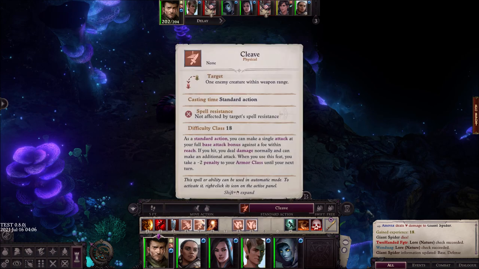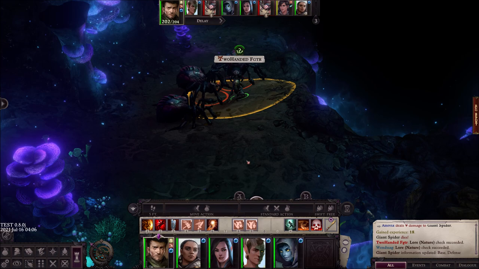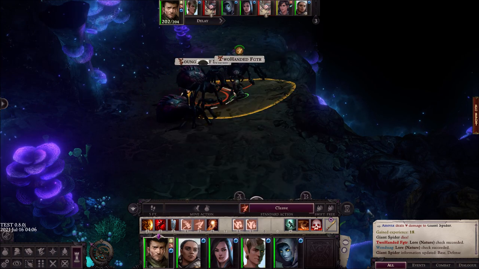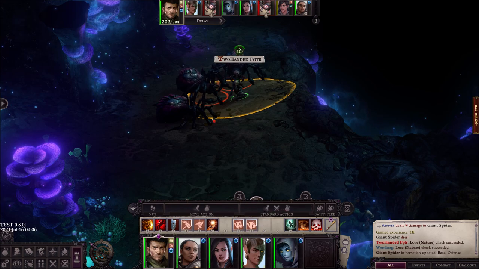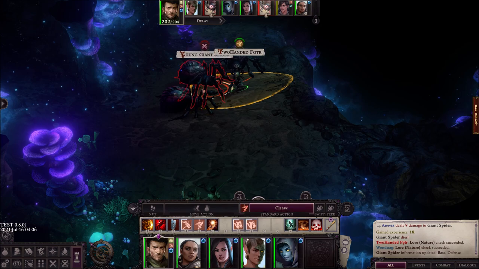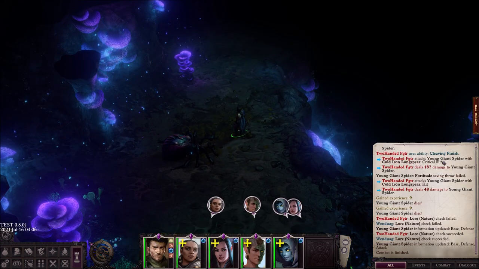I am going to click the cleave ability. Notice it's an icon on the cursor that mimics the look of this down here. Click it, and again, anything within range. And at least they give you the circle now, so you can see who's within range of your cleave. See how big that circle is? Cleave it. Boom. Double tap. One attack, got both guys.